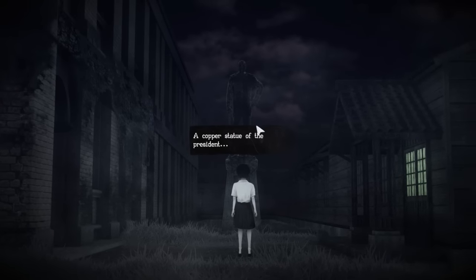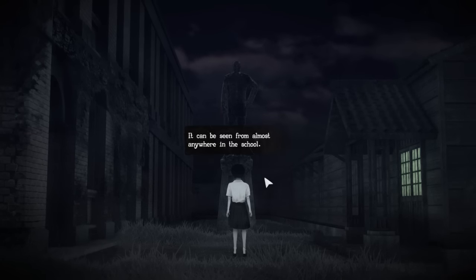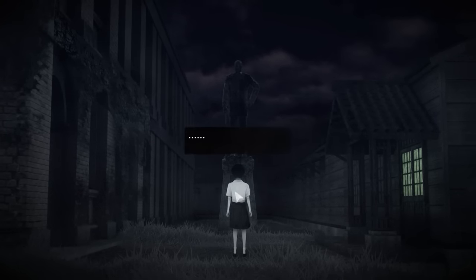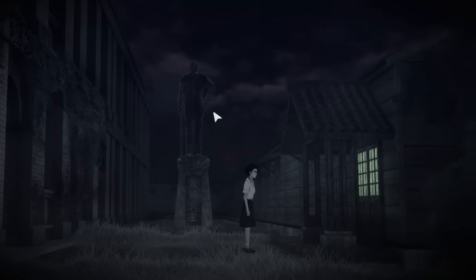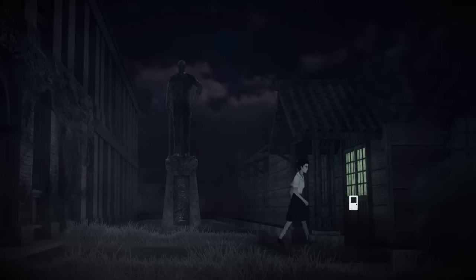What's this statue about? Can we have a look? A copper statue of the president. It can be seen from almost anywhere in the school. Fair enough. What about that? Feels like I'm being watched. What, like the president's watching you? I guess that's a possibility. Especially in this world, I wouldn't put it past the game, really. What about this door? Is it open? It is now.